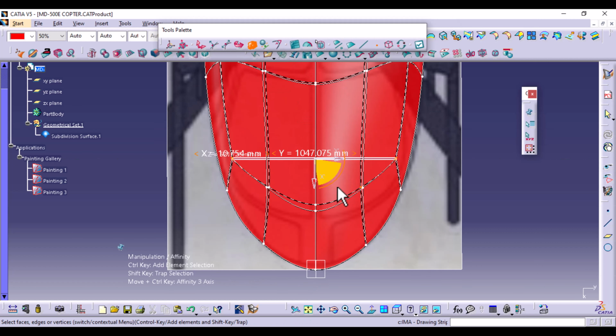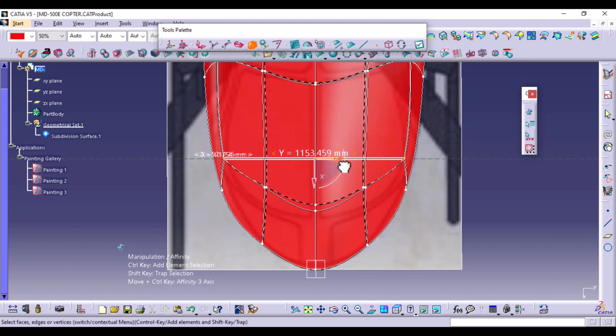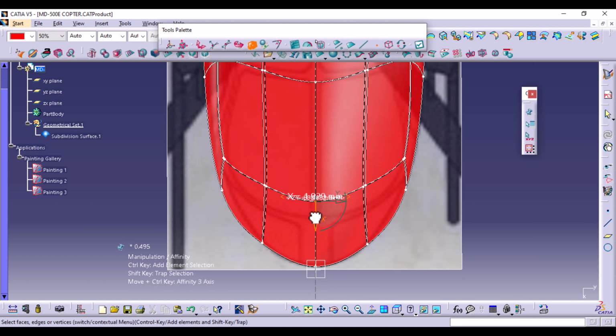Then affinity on the same, push them outwards a little bit, like so. Then select both of them, reduce the curvature a little bit.